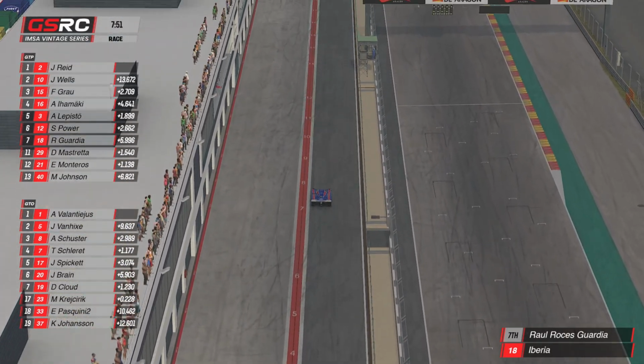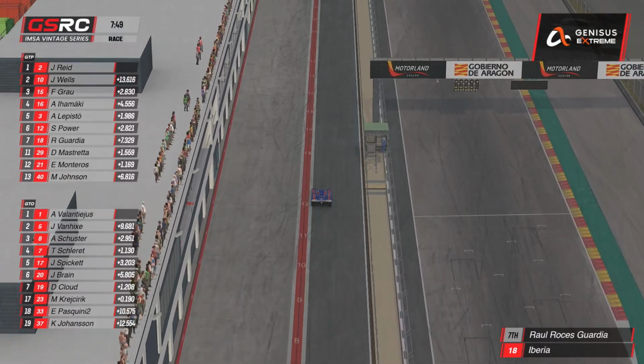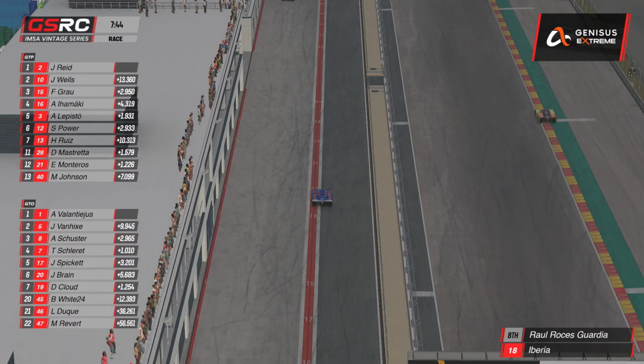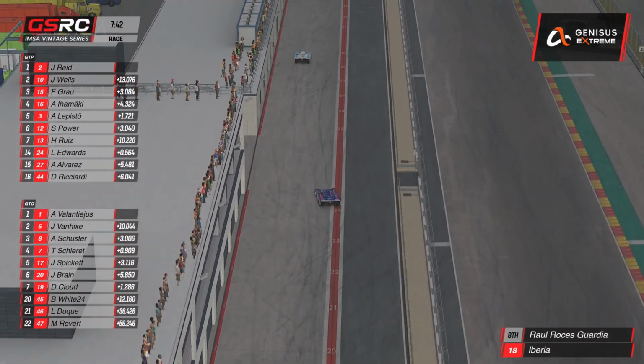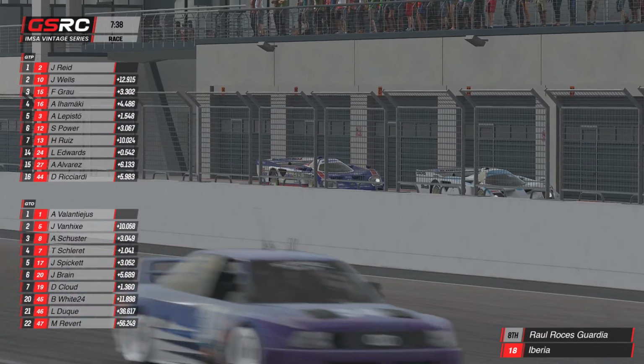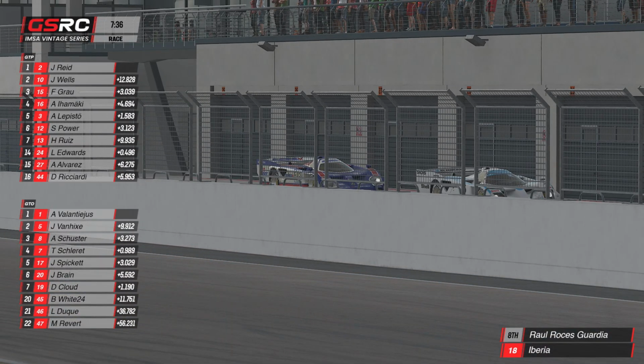I'll tell you who else has just had a moment as well. Ferran Grau has lost P2. You can see it in the timing tower. He got caught by a backmarker, GTO, coming out of turn 1. He has lost P2. He's been able to keep on to P3, but all of a sudden, he's looking behind as well. I've just had a look at it myself.